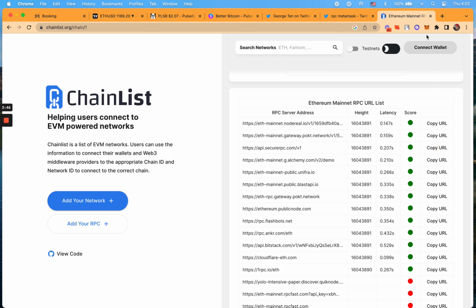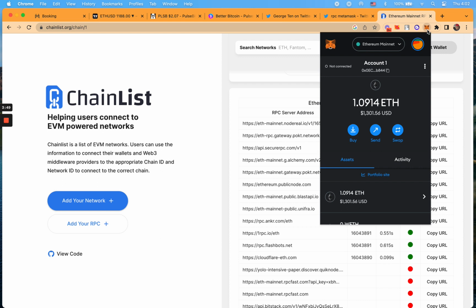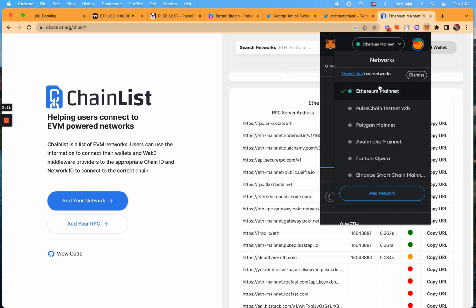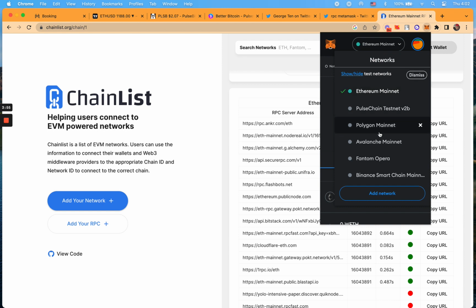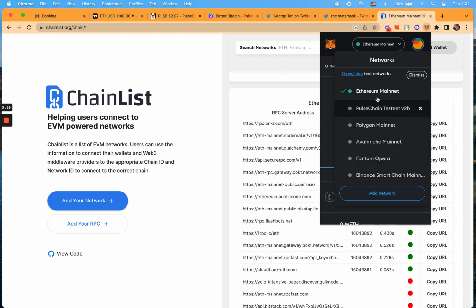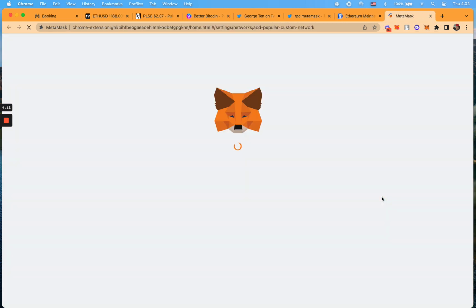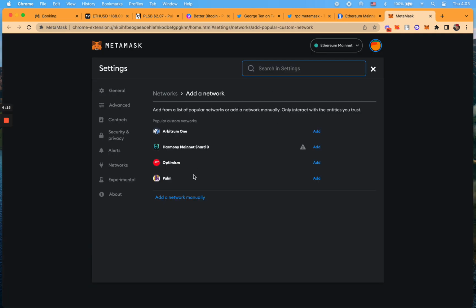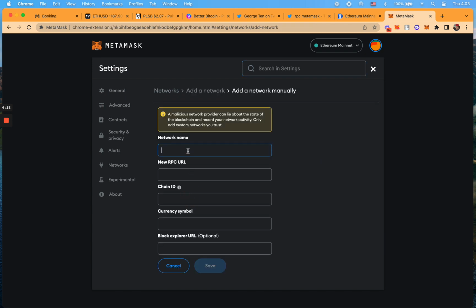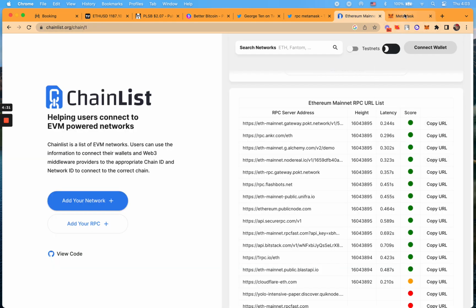I just copied it. So you're going to open up your MetaMask and log in. This is my MetaMask. Click Ethereum. This is where you could actually add different blockchains to your MetaMask. You probably didn't know that, but I have PulseChain, Polygon, Avalanche, Fantom, Binance. We're just going to click Add Network. If this is a brand new MetaMask for you, you're not going to have any of these. I added all of these. Click Add Network, this thing opens up, and you click Add a Network Manually. For the network name, we're just going to put custom ETH, because we're adding our own custom RPC. The URL that I just copied from one of these up here, I just pasted right over here.